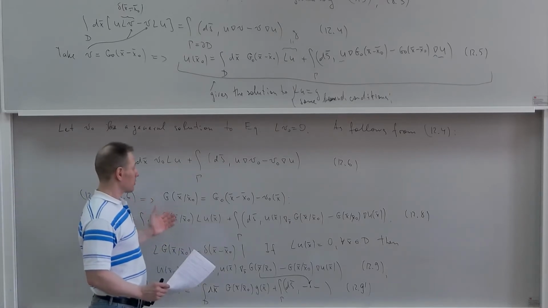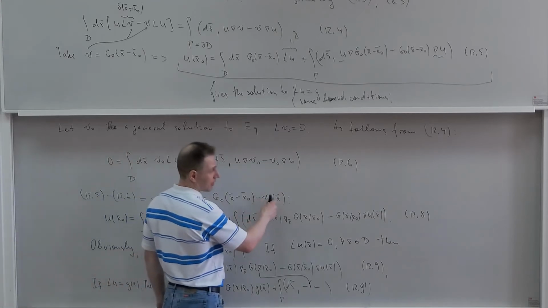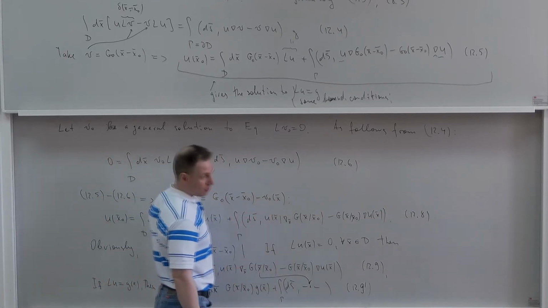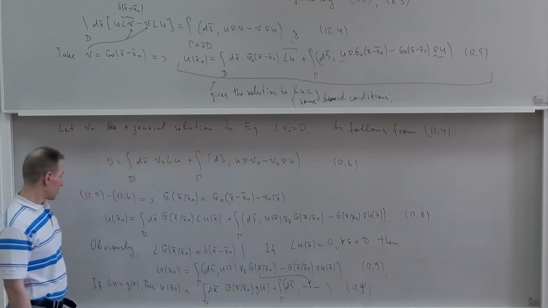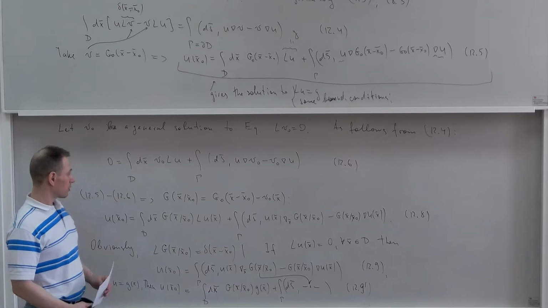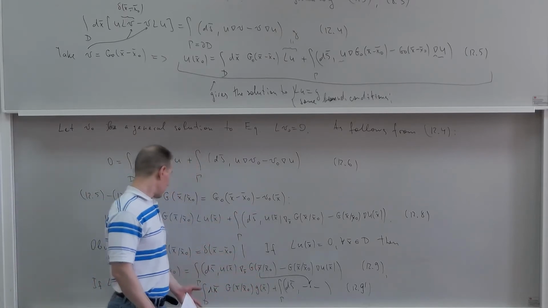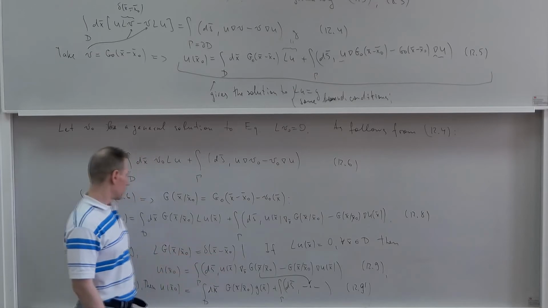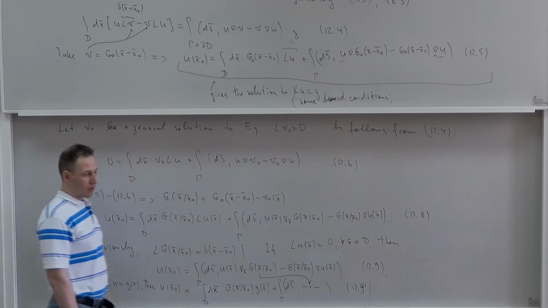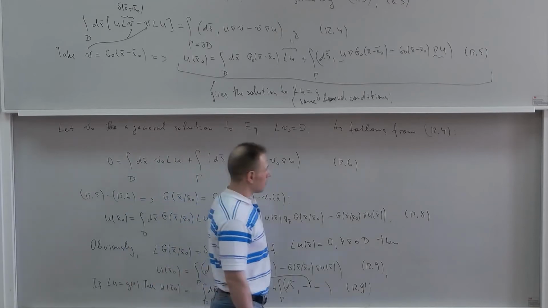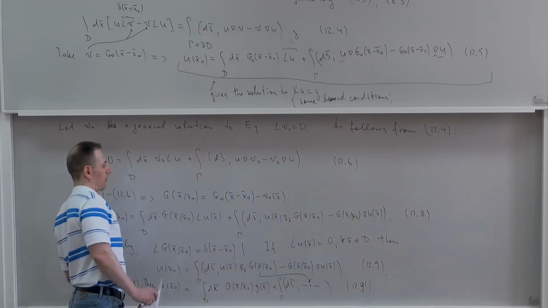So I remind you that there is a large ambiguity in defining this function because we can subtract an arbitrary solution of a homogeneous equation. And in what follows, we consider some particular choices of this function in order to simplify these formulas, and to adjust them to the solution of particular boundary problems, the Dirichlet boundary problem and the Neumann boundary problem. Okay.